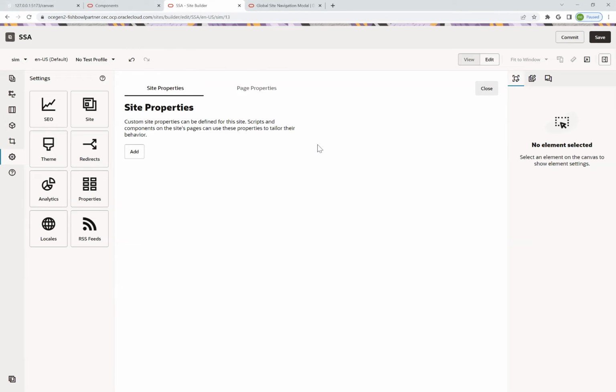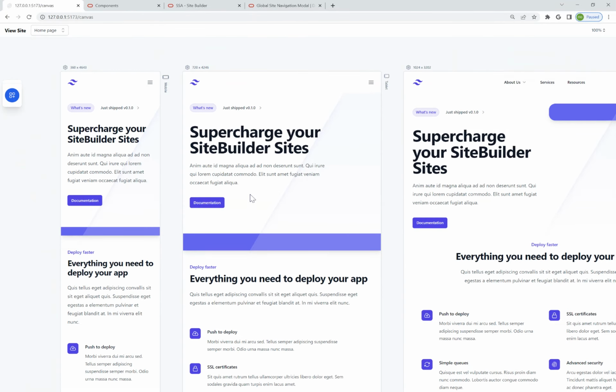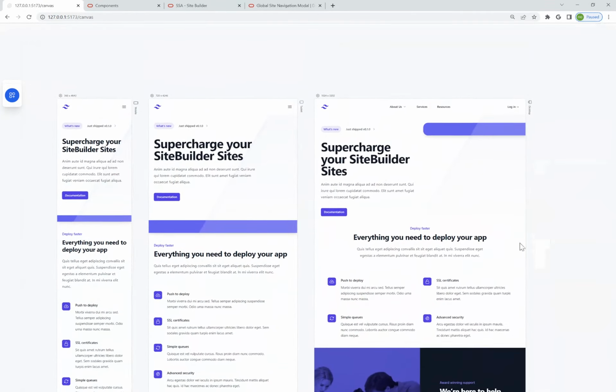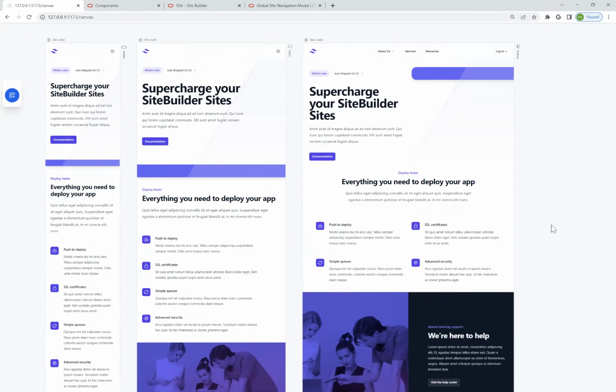So that's it. If you're interested in trying this, please feel free to reach out to me, and I can let you play with it. Give me your thoughts. If you're a React developer, Svelte developer, or Vue developer, you will be able to use this to create your components, create your sites, and push out straight to OCM. And hopefully it'll make things a lot easier and faster to develop sites on top of Oracle Content Management.